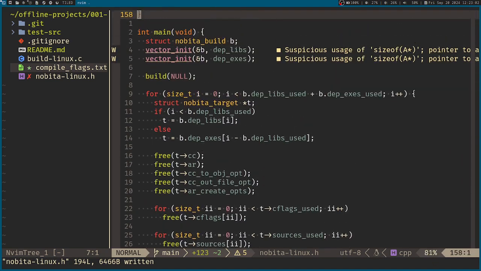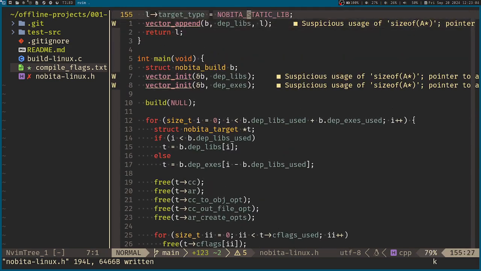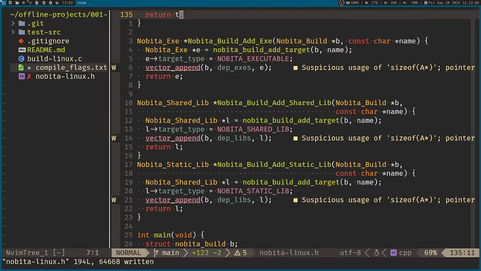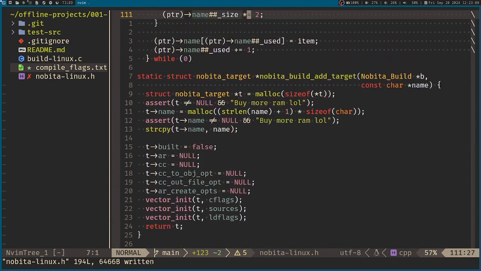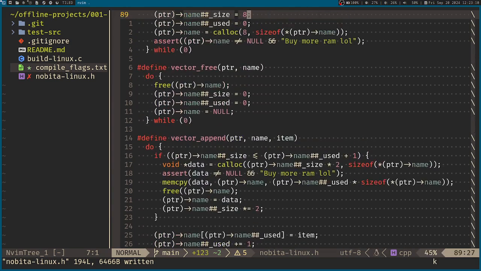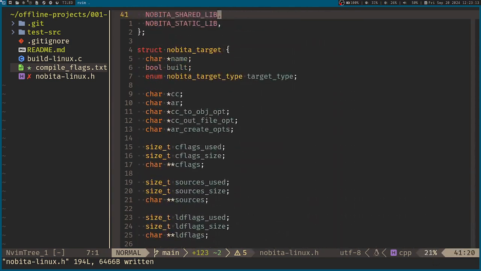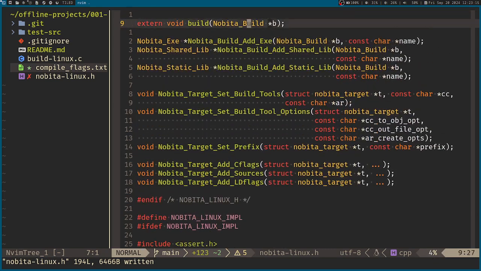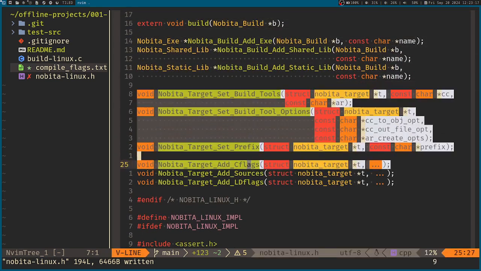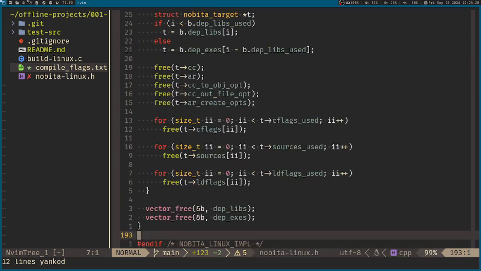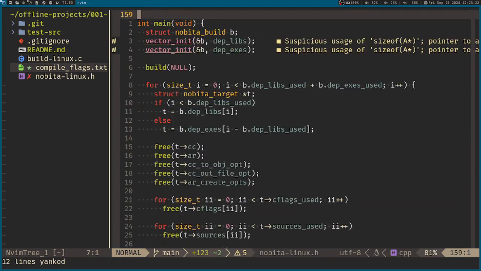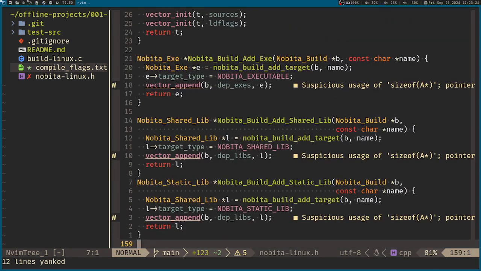Then let's try to actually build something, I guess. Though I need to create the implementations for these first.